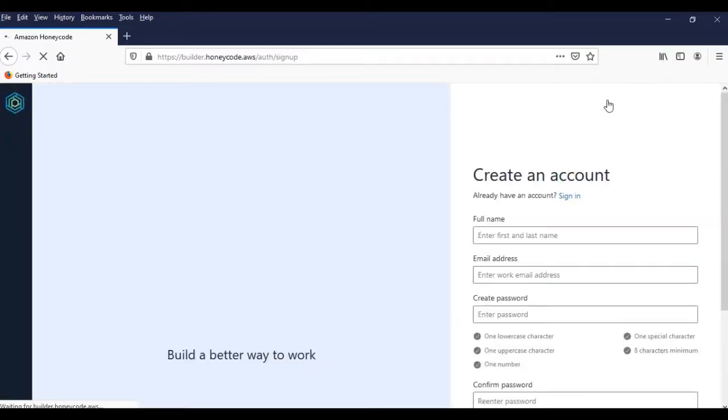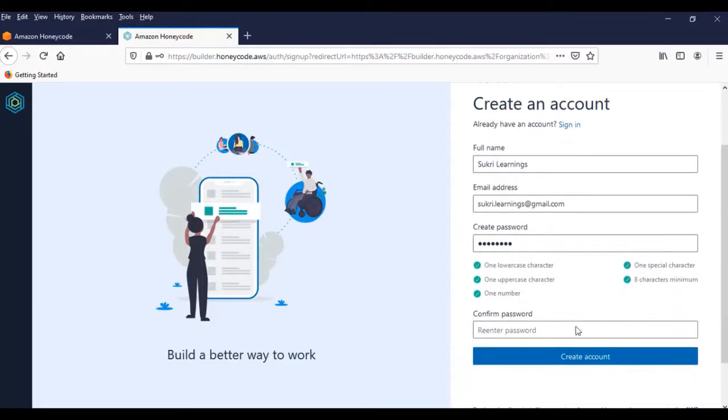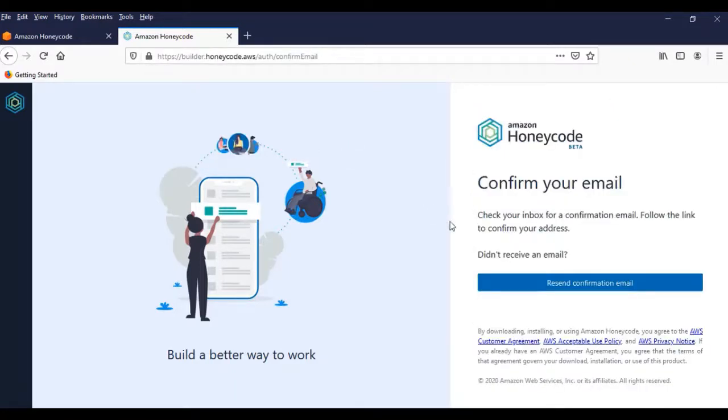It will redirect to a registration page. Enter your details and click on Create an account. You will receive an email to confirm your email ID.